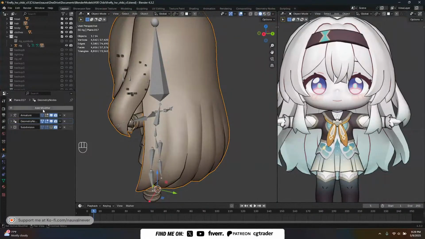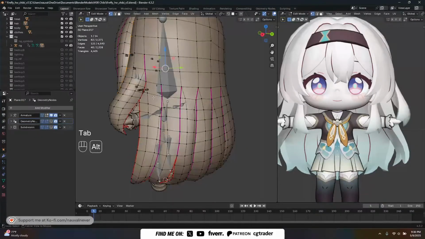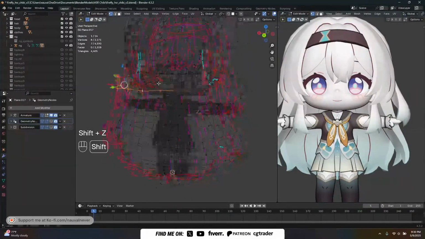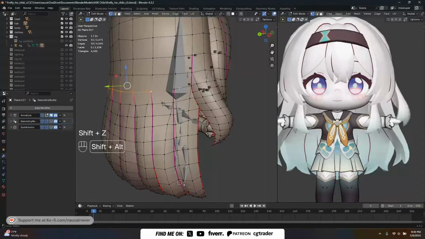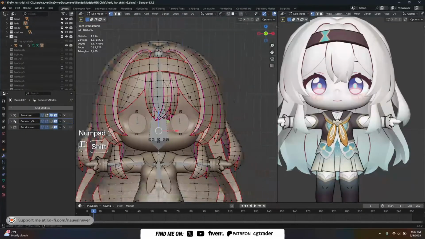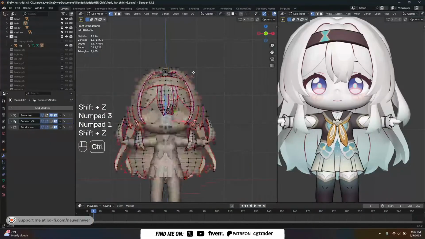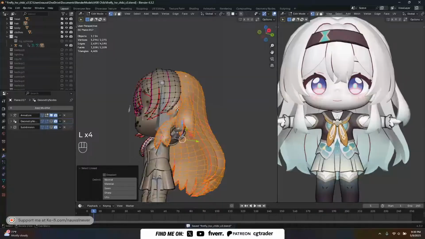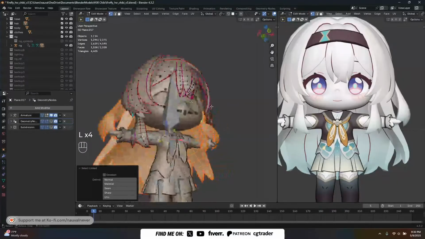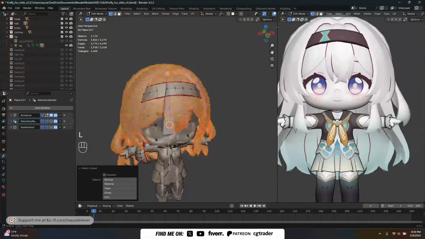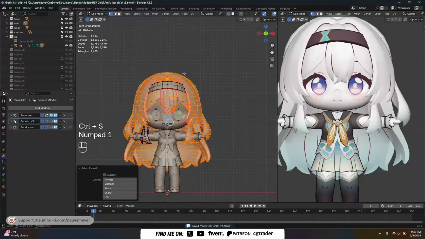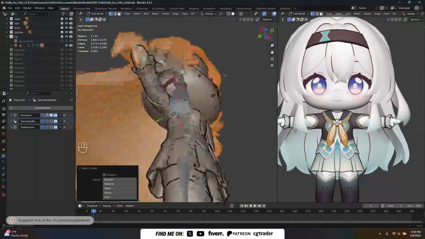So let me just disable the outline first. Oh wait, I think we can separate this part first. Well, let me think how the best way we can do this.